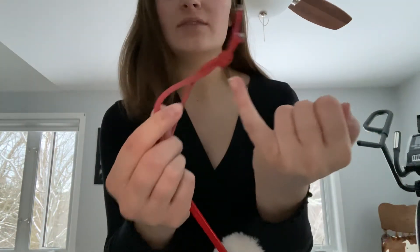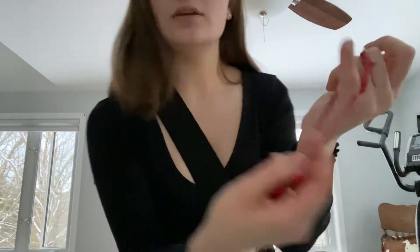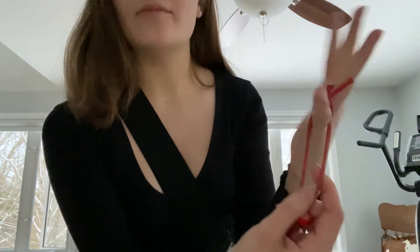Since this is already fitted to my hand, I won't show the full fitting process — you have to get used to your own strings and sticks through flourishing. To start, take your pinky finger and put it through the loop like this, pulling it tight so you can see it clearly. Then have your hand open.